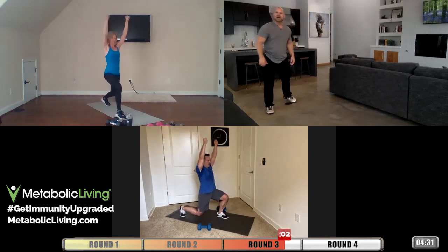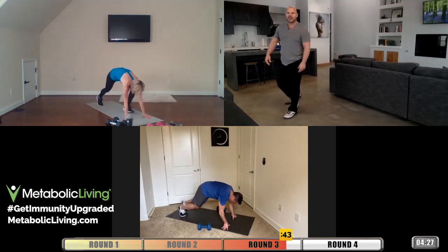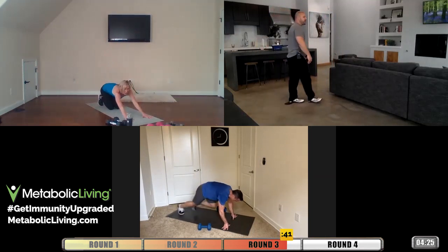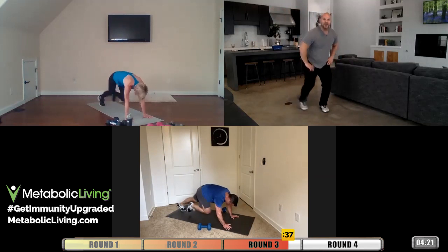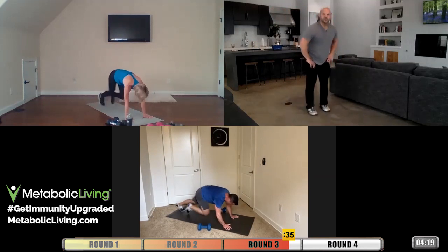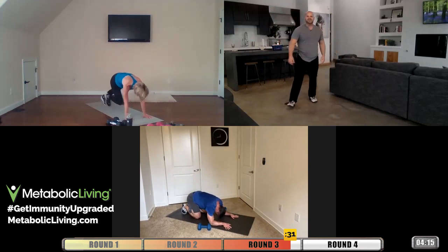9, 8, 7, 6, 5, 4, 3, coming down for mountain climbers now. Yes, climb it out. Notice how Tara and Gary are down. If you don't want to get down on the ground or you can't, watch me. I'm here. I just switch my legs. Yes. Good work. That's the way to rest.